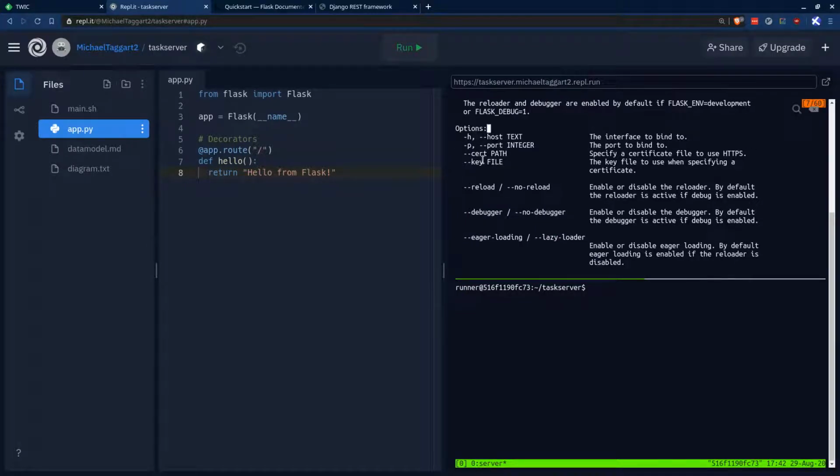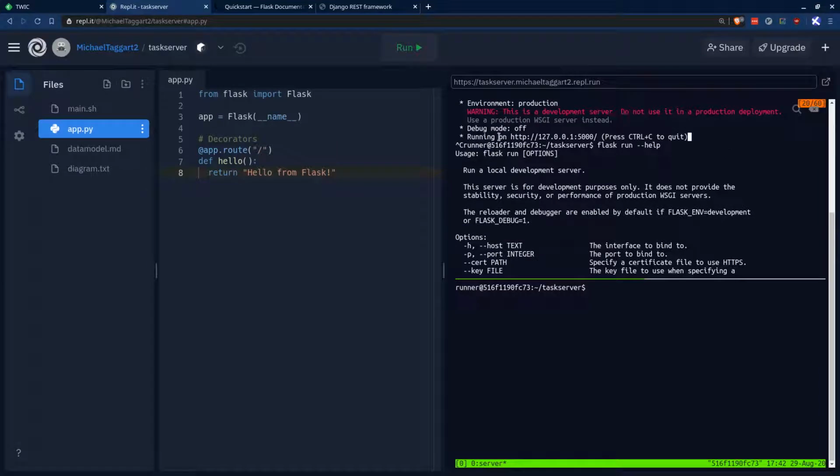By default, when Flask runs, it runs on this special IP address. This is why we talked about networking last time. It runs on this special IP address, which you may remember is the magic IP address that is the local computer, 127.0.0.1. Now, when you bind a server to listen on that address, the computer doesn't accept data from other computers. It's just local. So let me show you what I mean.